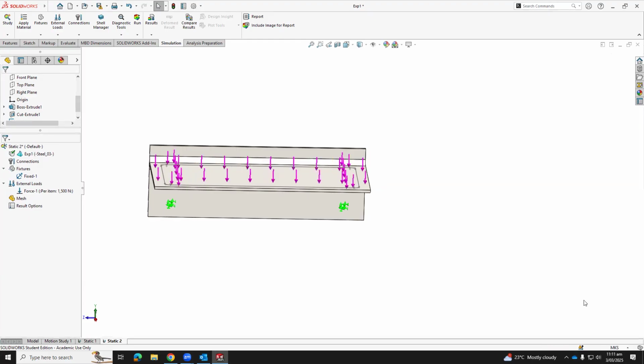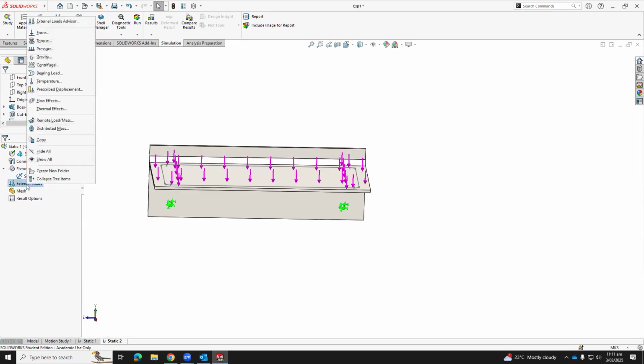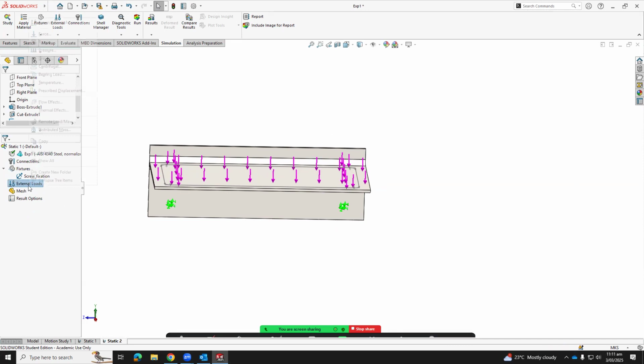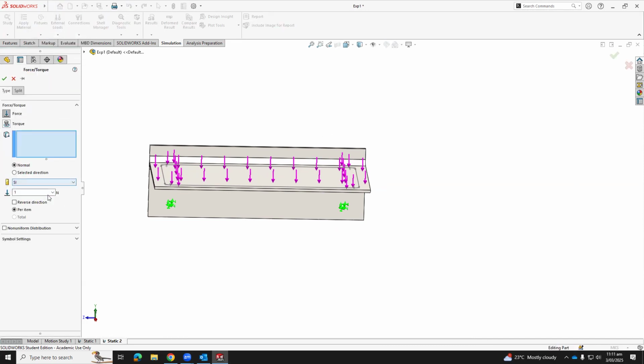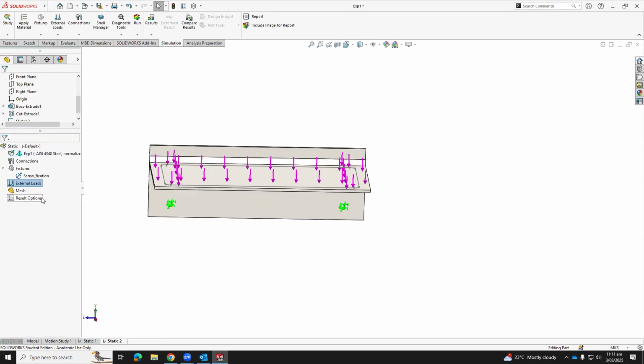You can do it anytime. And as soon as it's required to apply the load, force load asks you where you want to apply it, and then you can change the value. But now it's already there. So I'll go back to my millimeter system units.